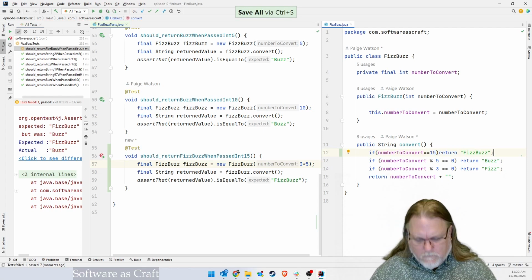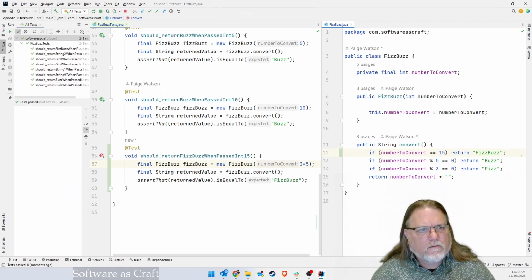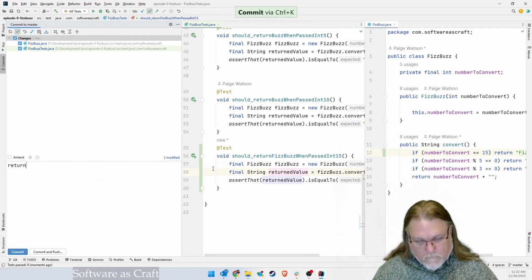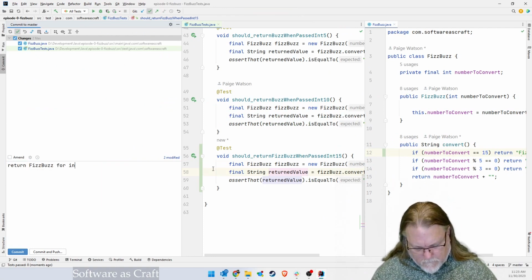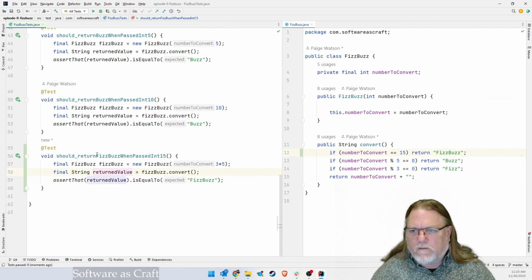There we go. Run our tests and we'll see. That should pass. Hooray. I know I'm all over the map on the commits. That's okay.